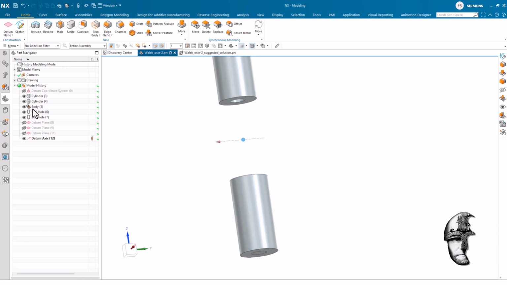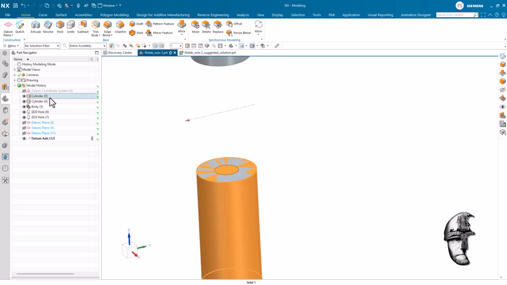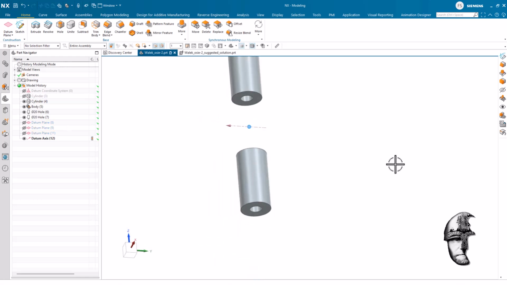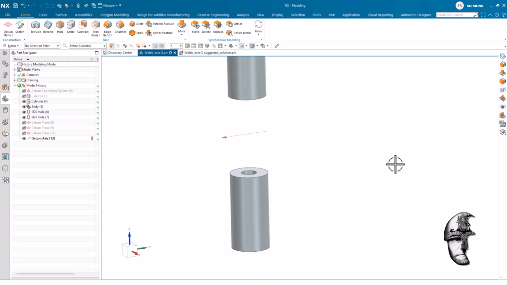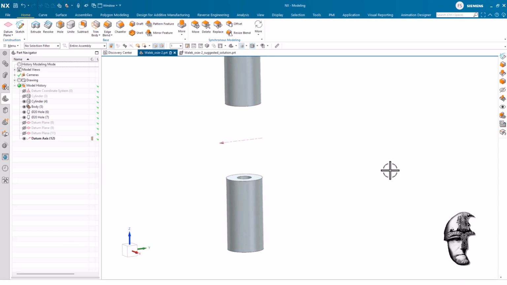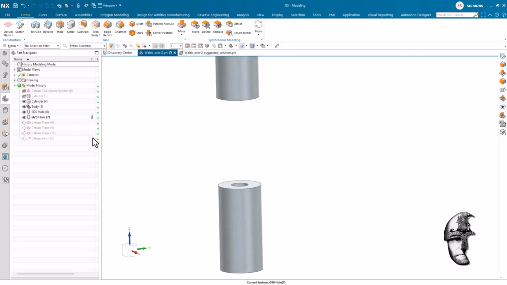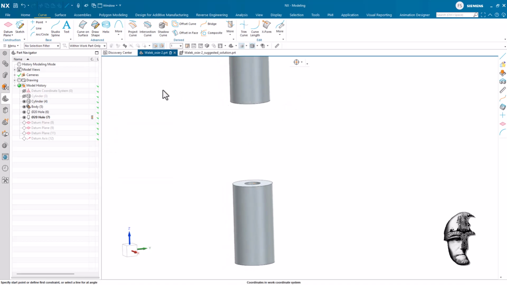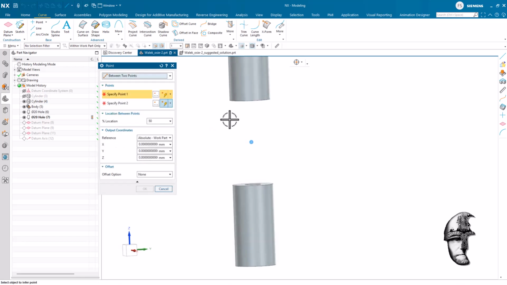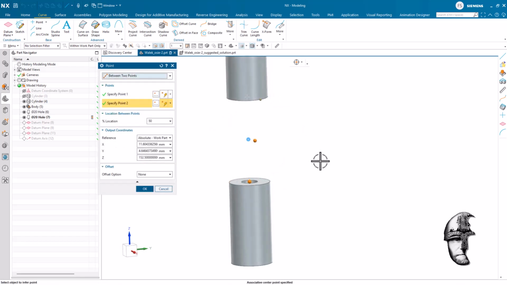So let's bring that back and let's see here now. Let's hide the first one. Now they are symmetric. So I think this is the situation that you're after. Otherwise, they're not symmetric. Now, with that said, there are different ways of going about this. You have obviously created scenarios of datum planes and based a line upon them. I would not use those. I would simply use a line, and I would use the midpoint between these two cylinders. So we say to use the midpoint between that and that.